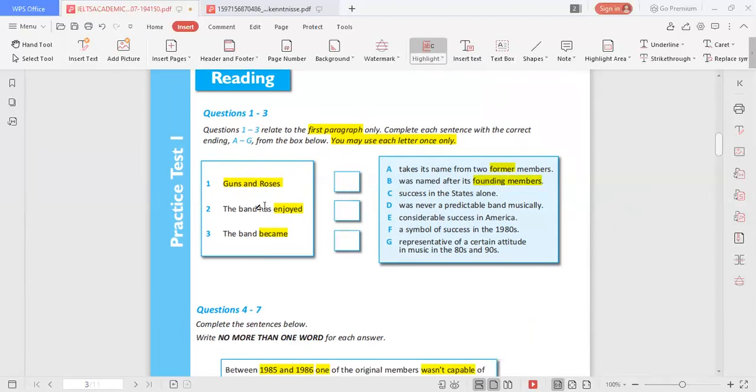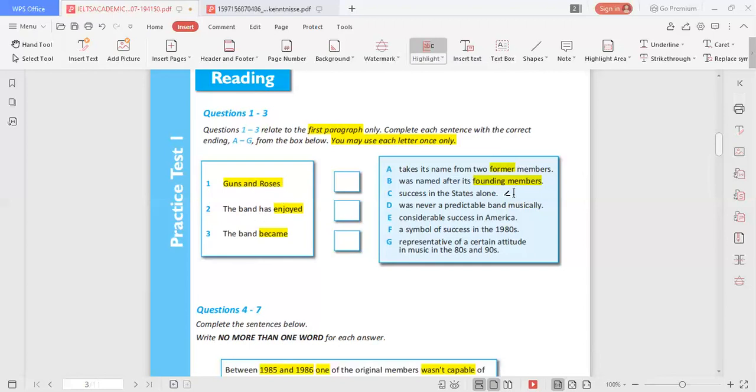Number 2, the band has enjoyed, what have they enjoyed? The reason I don't highlight band as a keyword is because the whole passage is about a particular band. So the likelihood that you will see the word band many times is very high. You will see that in the text. The word band appears many times, so it is not specific to this question. And as you can clearly see, number 3 also says band. So that's why you don't underline it. But the word enjoyed is specific to question number 2.